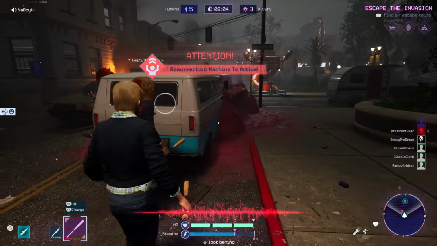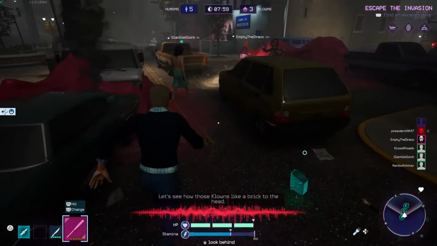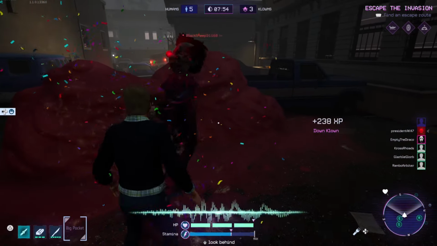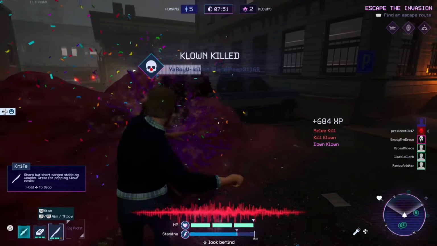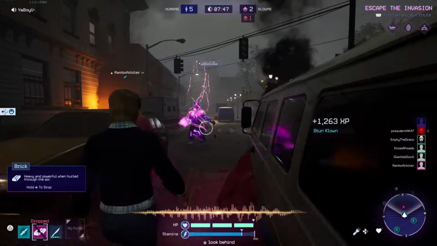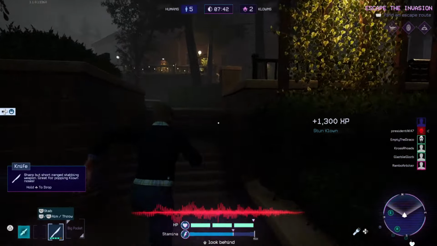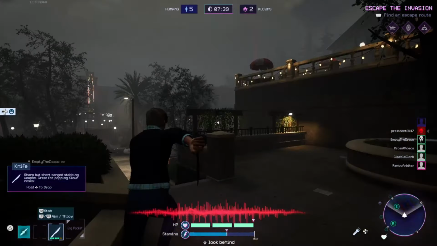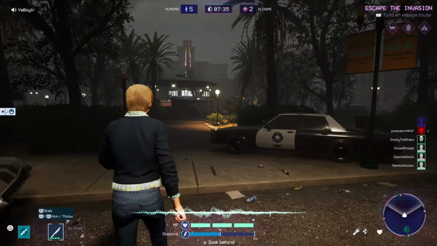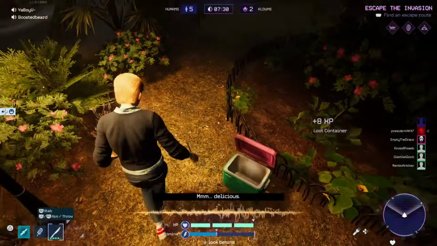Beat his ass, come on. I'm gonna help out. Beat his ass. Ooh, got him. Oh, shit. What the fuck is this? A brick? Threw a damn brick at him, bro. Okay. That's too much, bro. Hey, get some shit done. Objectives and whatnot. Give me a damn ice cream. Delicious.